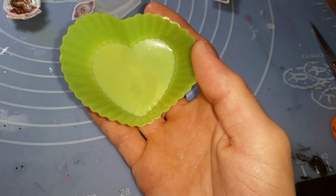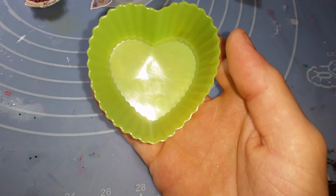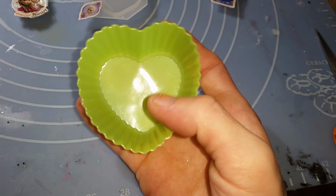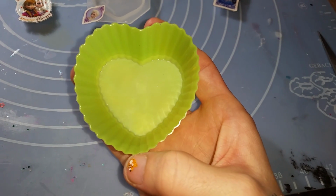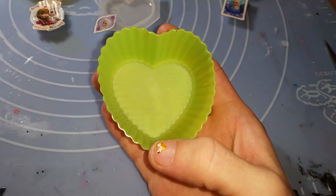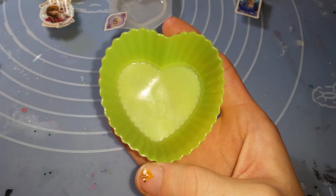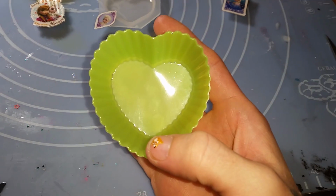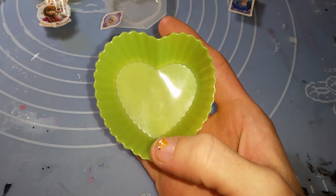I got these molds, some of them from a lady on Facebook, and then she didn't have any more. She had some similar ones, but I needed the exact same. And so a fellow YouTuber, well, first she was a fellow Facebook groupie in a group that I used to be in, which I'm not in anymore, and I'm going to post a rant video as to why very shortly, because I'm very, very pissed off about it.